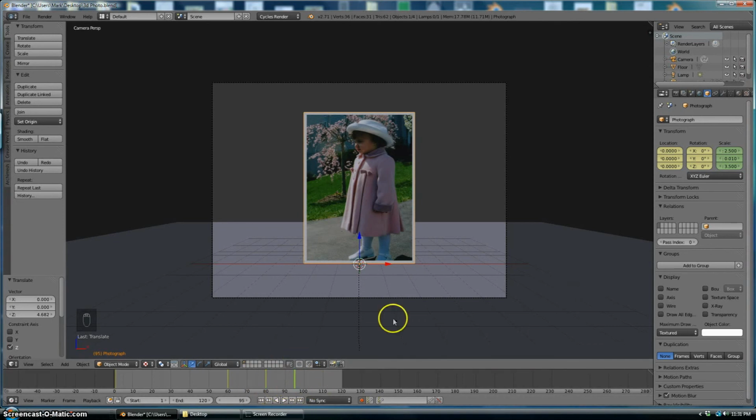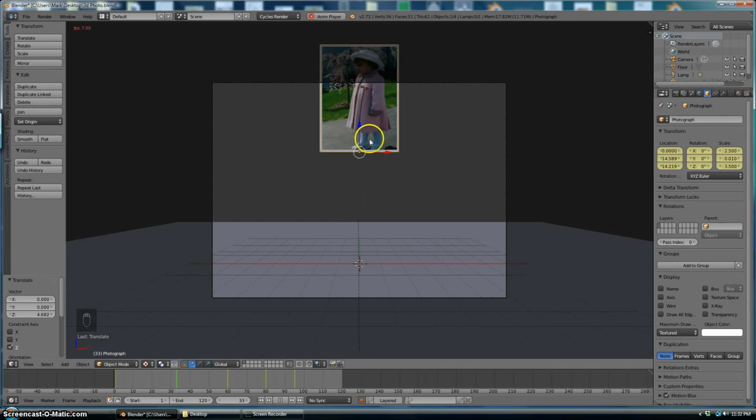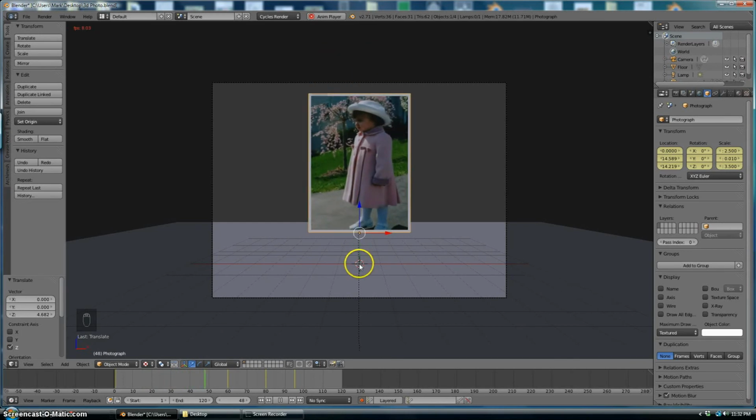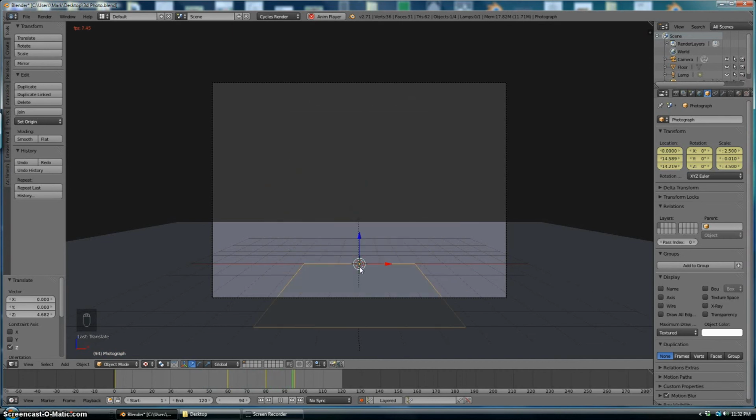So at frame 95, I want to change the X rotation to 95. Now it rotates about the origin here, and if you remember correctly, I moved the origin down to the bottom. That's why, so that when I rotated this, it would move forward. Go back to frame 1, I can hit play, and you can see it move from the initial location to where we had it defined at frame 60. It's going to hold there for a second, and then it's going to flip forward.